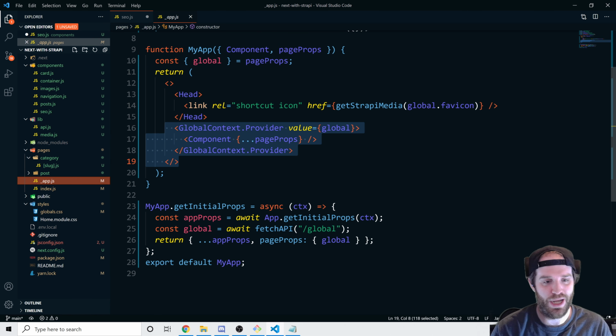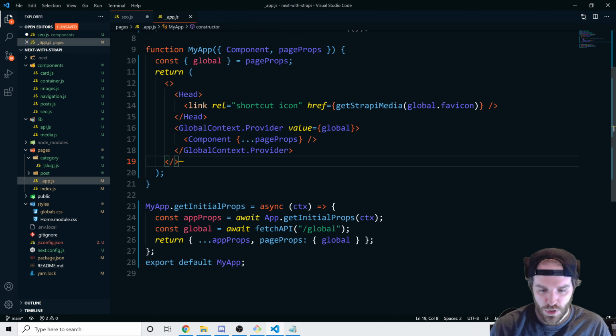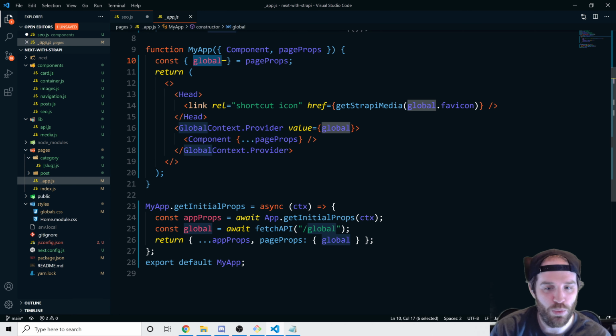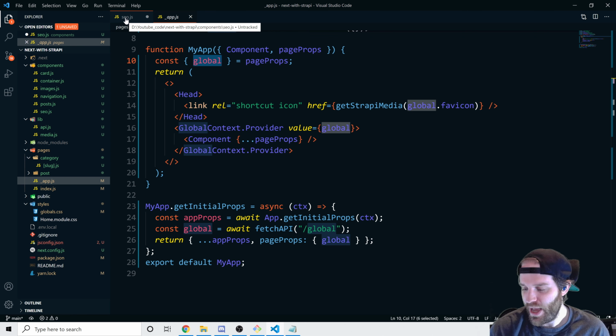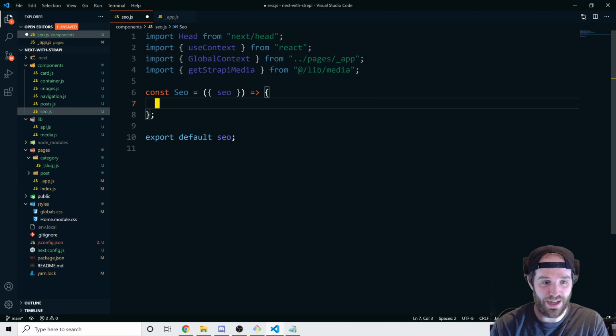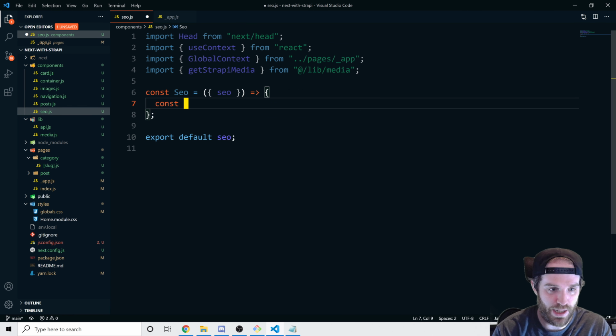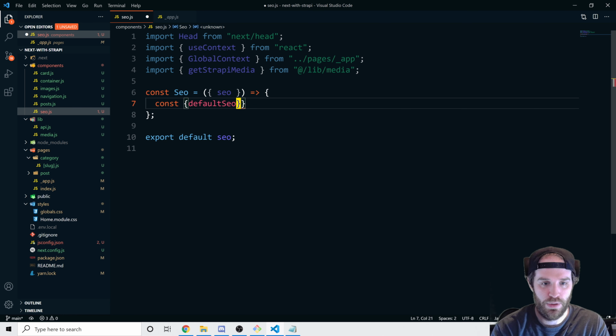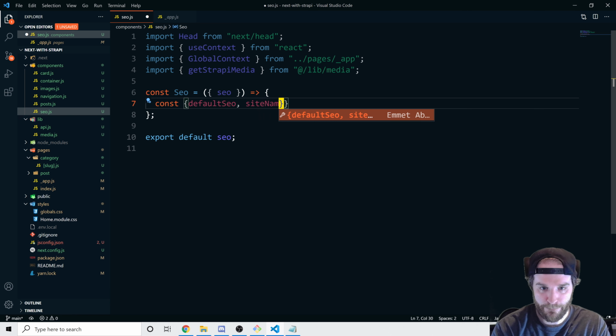So inside of our _app.js right now, you can see here that we essentially have this global that basically handles all different types of data, and we can use that to essentially create a way of passing all this data back and forth. So in our SEO file here, we can create a constant, and we're going to destructure two things, the default SEO and then site name.